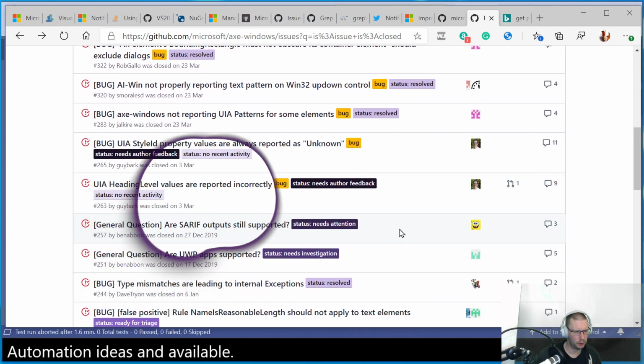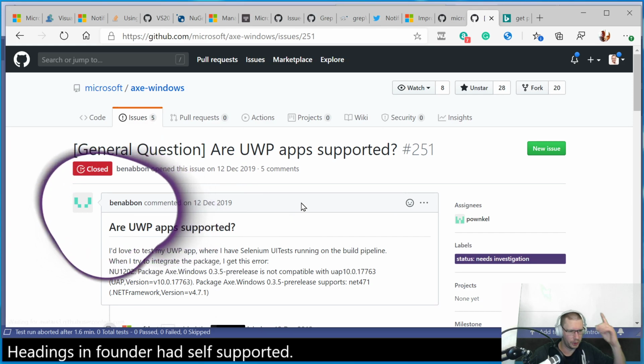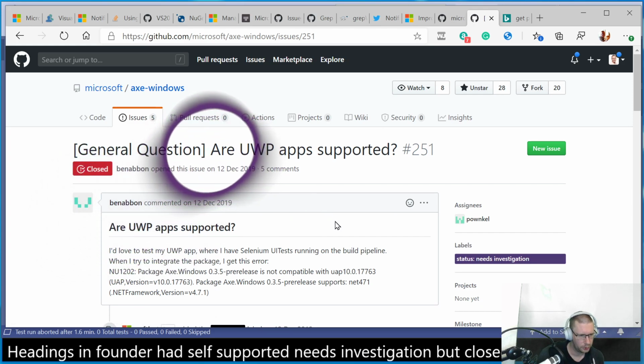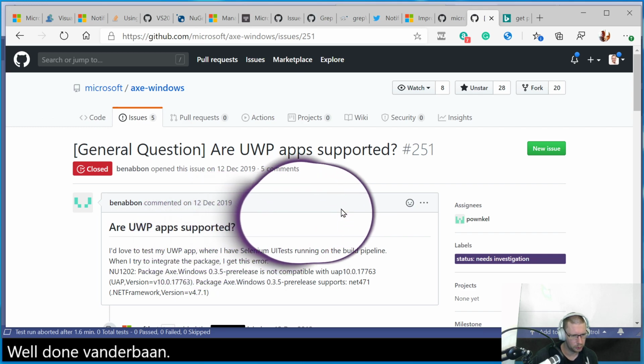Headings invalid. UWP app supported. Haha. Needs investigation but closed. I'd love to test my... Well done, Venabon. I like your style.